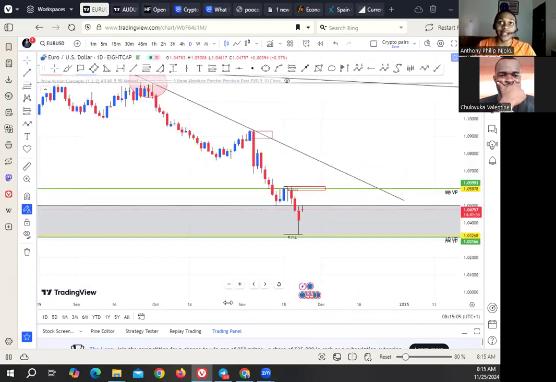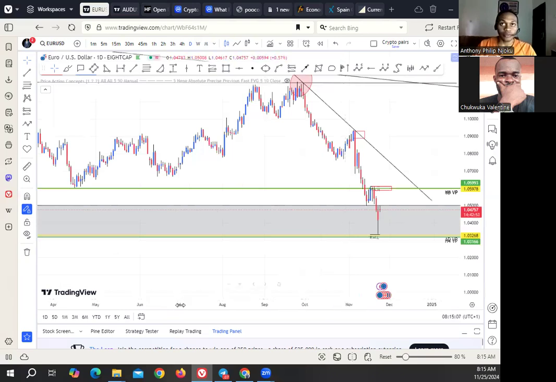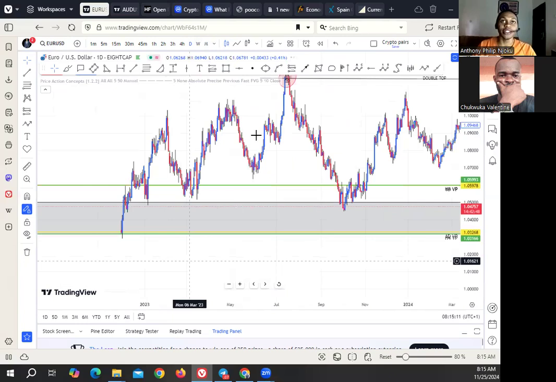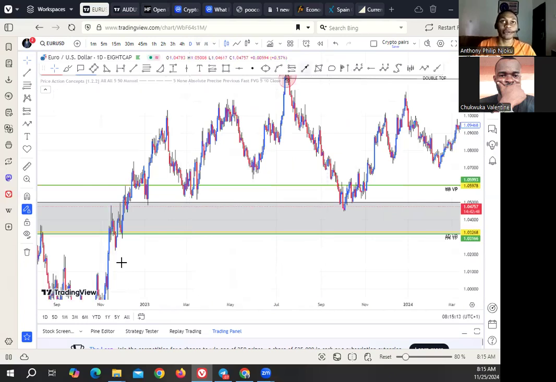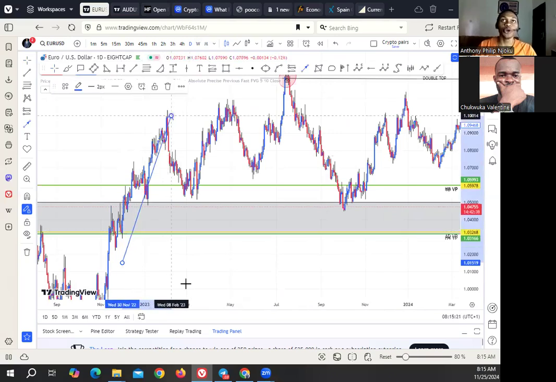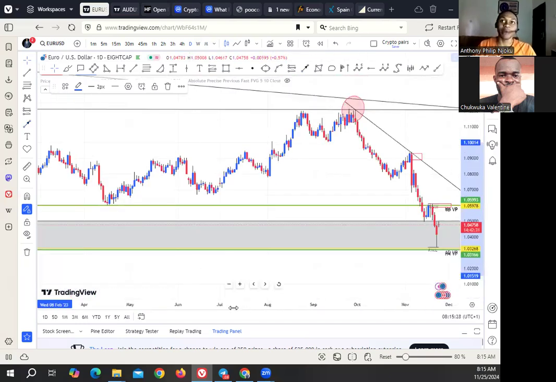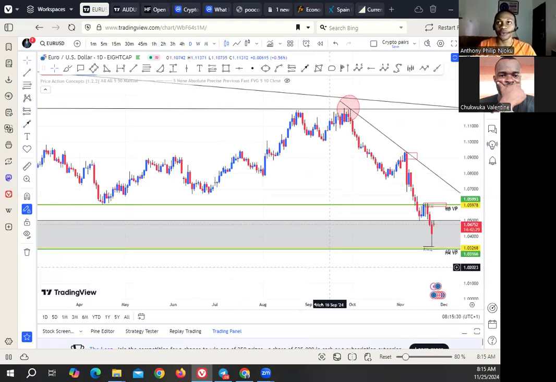So right now on the daily time frame, we are inside this demand zone, and I spotted out a demand zone here from the past. From this demand zone, there was a massive rejection to the upside. Okay, so the market works like a brain. It has memories, so it works with what happened in the past to predict what will happen in the future.